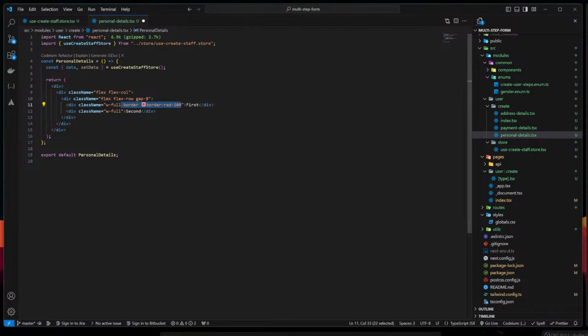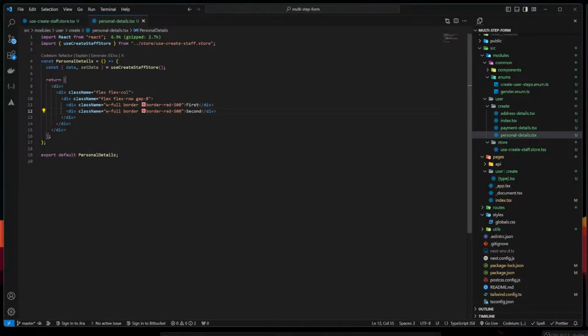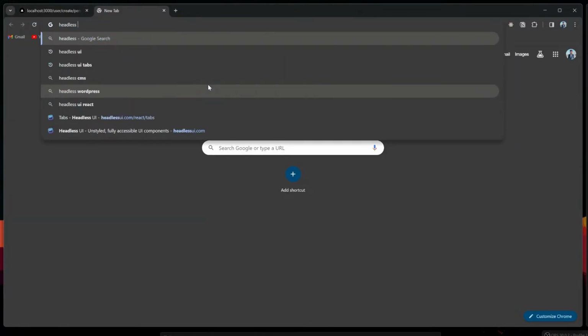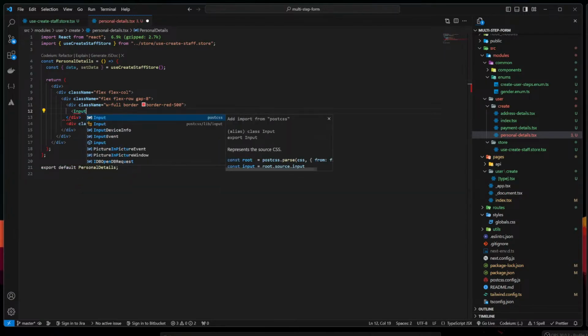500. Okay, so this was our UI. So that will be first name, last name, and so on. Sideways. Both would be sideways. For that, we have done that. And we don't have to do it like this either. We have many other ways to do this, but currently we'll go with this. I don't think Headless UI Pro has an input. Let's just see if there is an input component available.